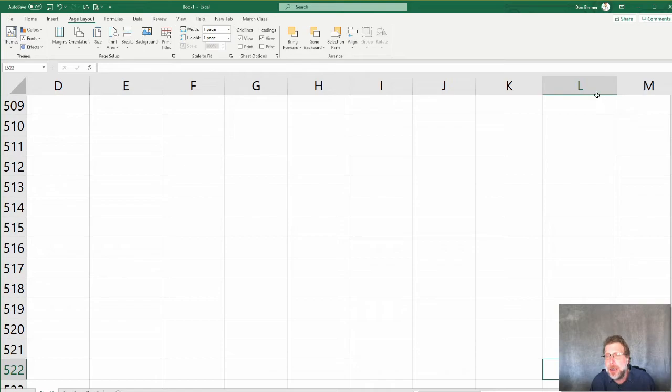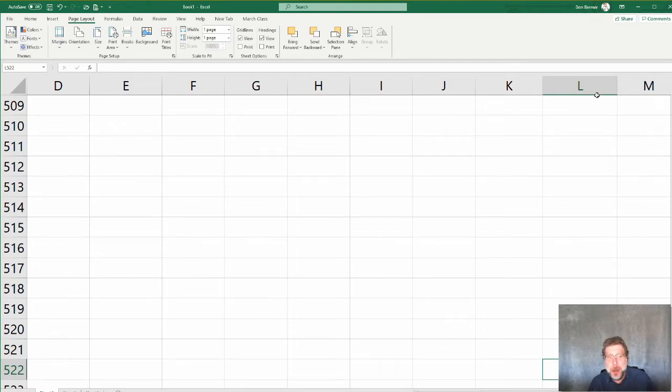So I'm at column L, which is where I had all of my other stuff when I was printing out there, and it went down to about 522, and that was where the well-blended family of Peterson, Monroe, Jones was. Now, even though those things don't exist right now, it brought me down and says, yep, that's the end of my spreadsheet. The reason it did it is because it remembers that if I were to save it and bring it back, then it would disappear and it would take me to my last piece of text.